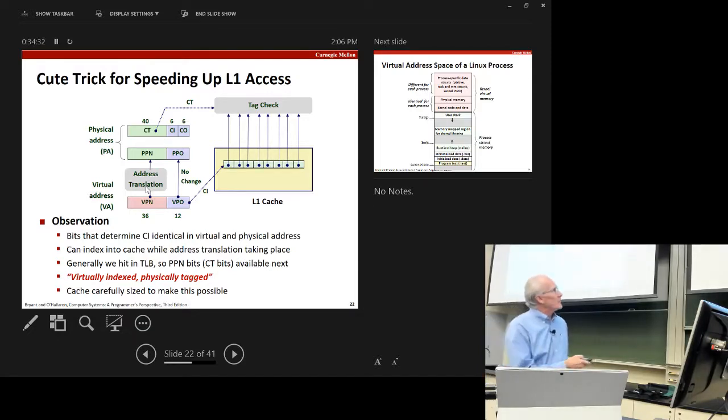And so what that means is that the cache can basically do a parallel read of all the elements of a single set using just the offset from the virtual address.